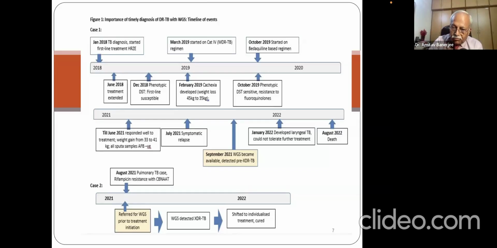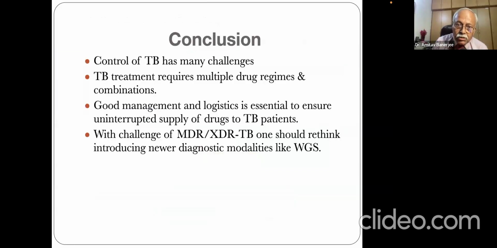Secondly, with artificial intelligence coming up, I think it can more rapidly do the whole genome sequencing once it gets on that platform. These are the way forward, the future possibilities. I am just thinking aloud, and it may do it rapidly. And that is, I think, what is going to be precision medicine. And it is definitely required in tuberculosis, precision medicine, particularly to cope with extensively drug-resistant tuberculosis or multi-drug resistant tuberculosis. So this is the conclusion.